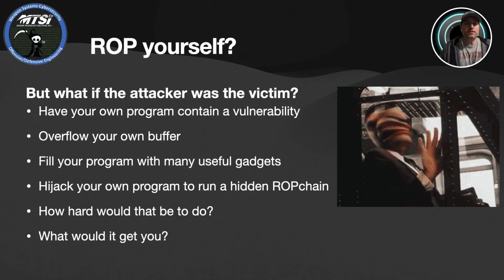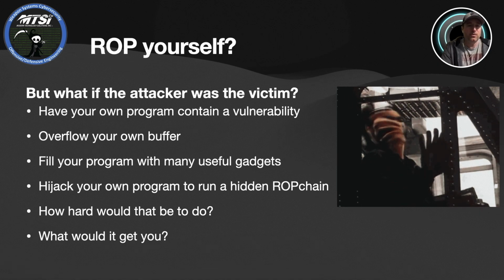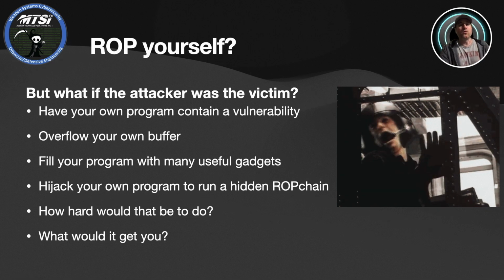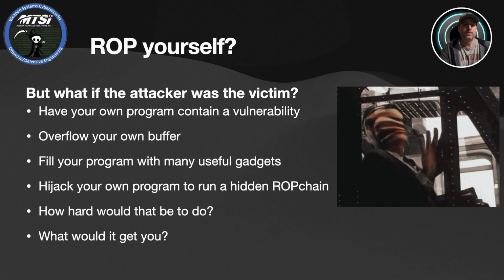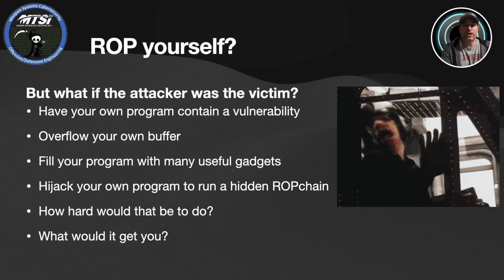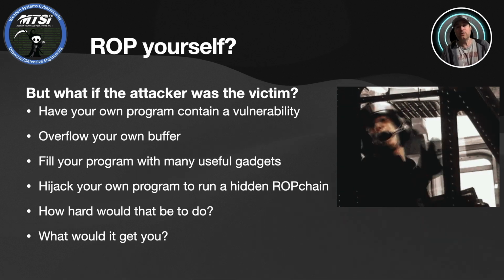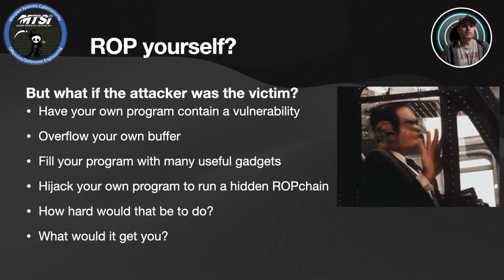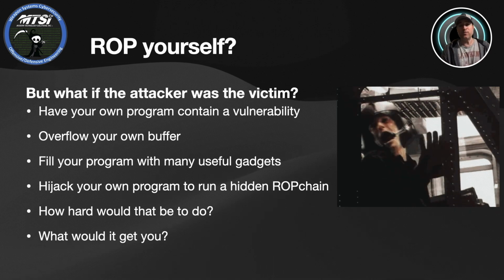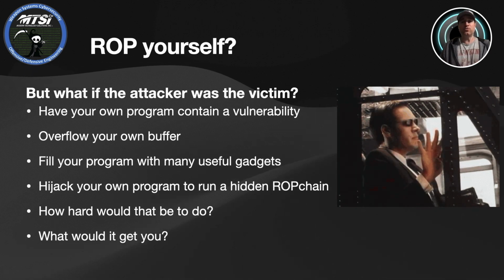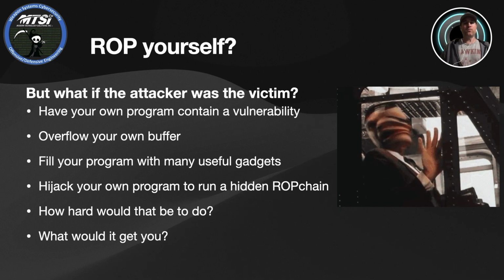Well, what if the attacker was the victim? What if you had a vulnerability in your own program as the attacker? What if, as the attacker, you overflowed your own buffer, and you fill your program with many useful gadgets, you hijack your own program, you run a hidden ROP chain inside your program? That's what we're talking about when we talk about ROPing yourself. We'll talk about why you would do that in a bit, but that's it in a nutshell: you're basically going to attack your own program to run a hidden ROP chain.